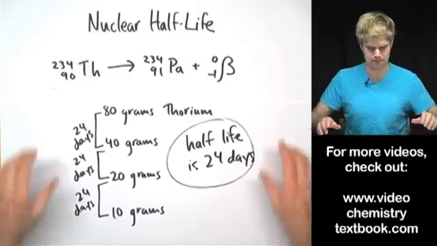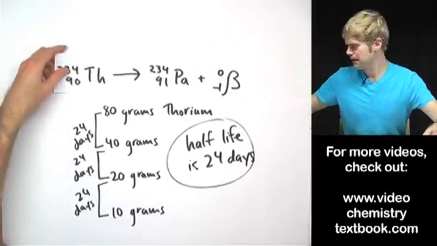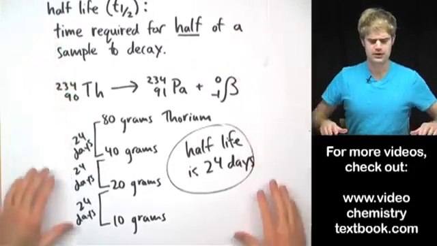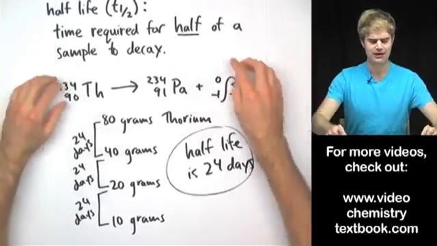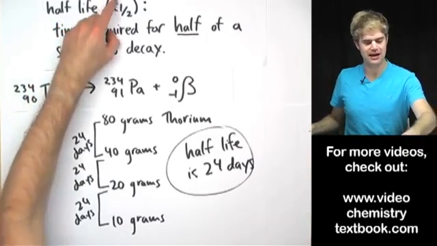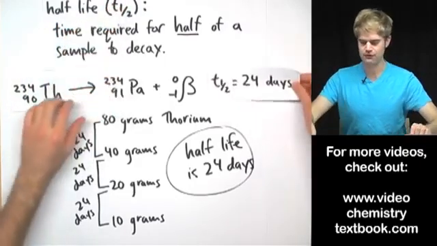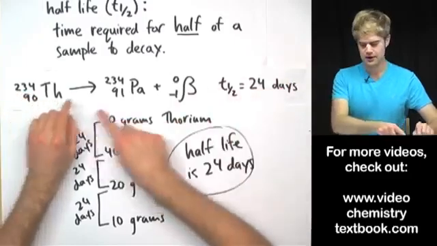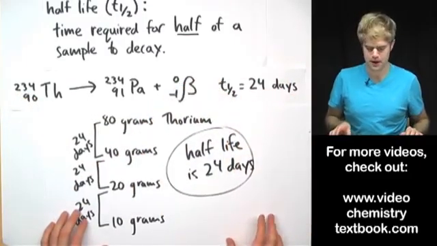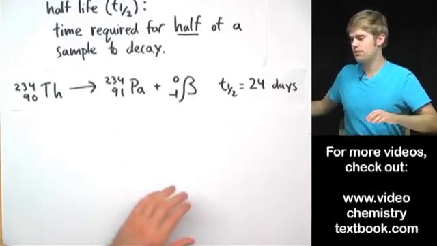Okay, so anyway, we say that half-life is the time required for half of a sample to decay. And we often abbreviate half-life with a lowercase t with a subscript 1/2. So I can write here that the t1/2 for this is 24 days. Okay? Maybe you're more of a visual person.